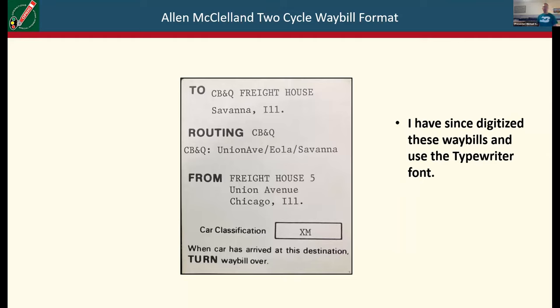So you could just have a giant box of these for box cars. If you just move them in a box car somewhere else, you just put in a new waybill from your pile. And at the very end, I have ways of storing these. I say this one I have digitized into PowerPoint. So I'll just print. I think I can put four of these on a PowerPoint slide and just print it out. Digitizing this is significantly easier than having to use a typewriter or handwriting all of these.